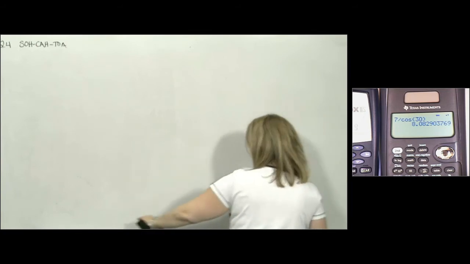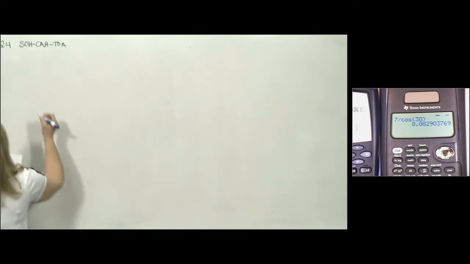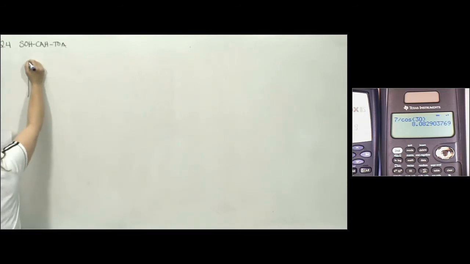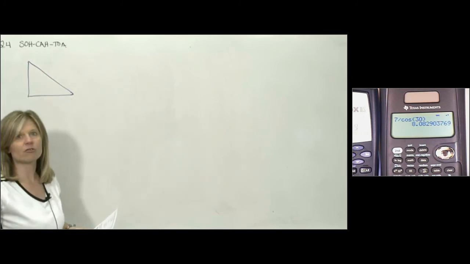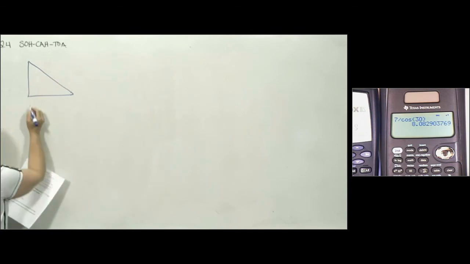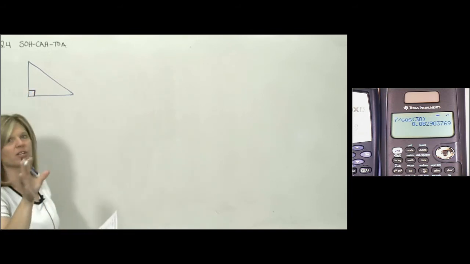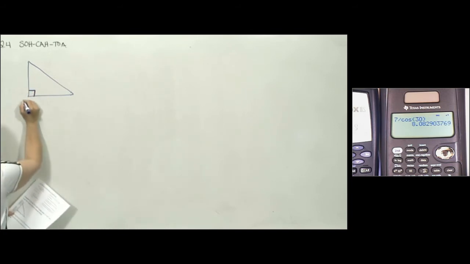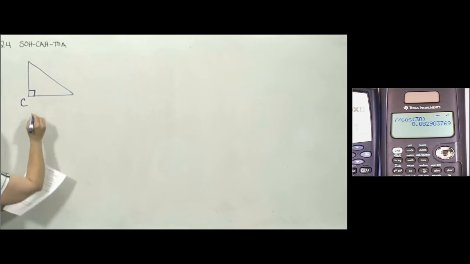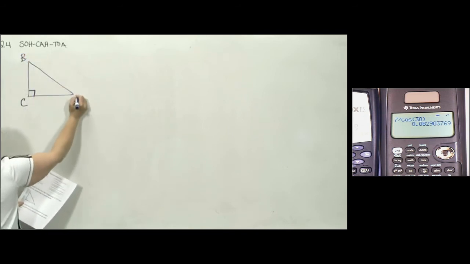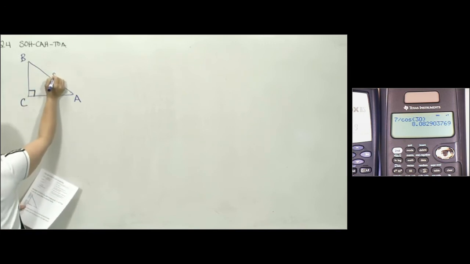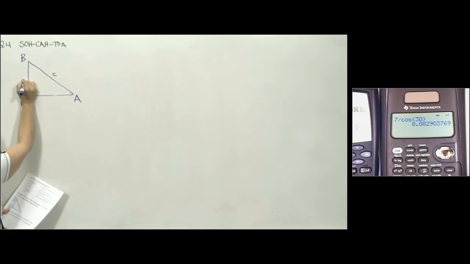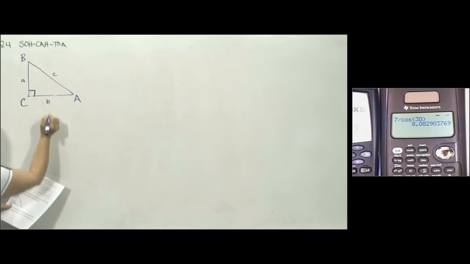Okay. All right. Example 2. The picture is already drawn for you, which is great. If the picture's not drawn, you draw it. Everything we do in this section is about right triangles. So the right triangle is always labeled with big C here, B here, and angle A here. We always know if this is big C, this is side C. That's big A, this is side A. That's big B, that's side B.